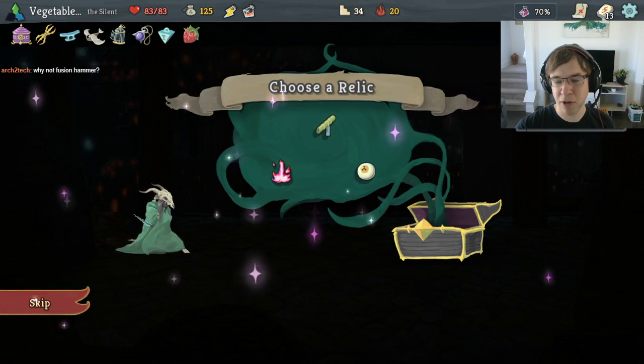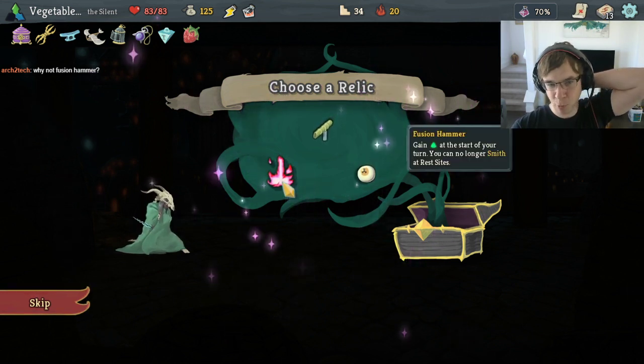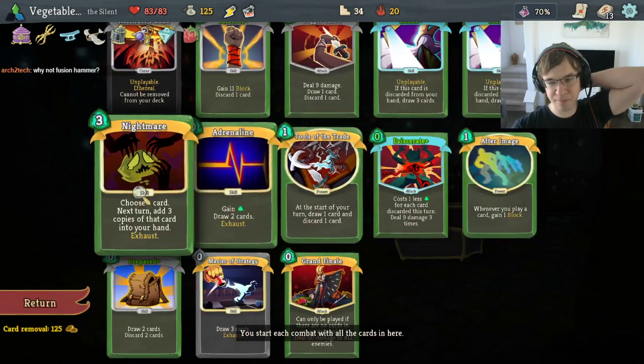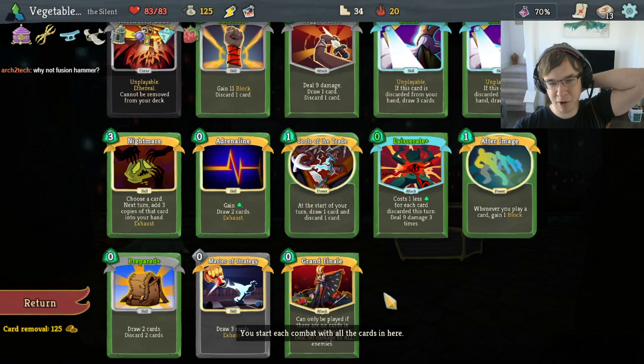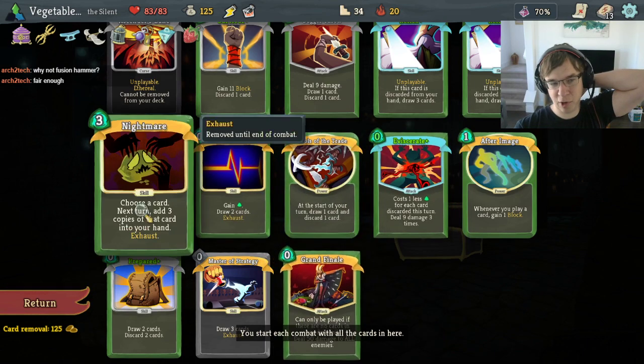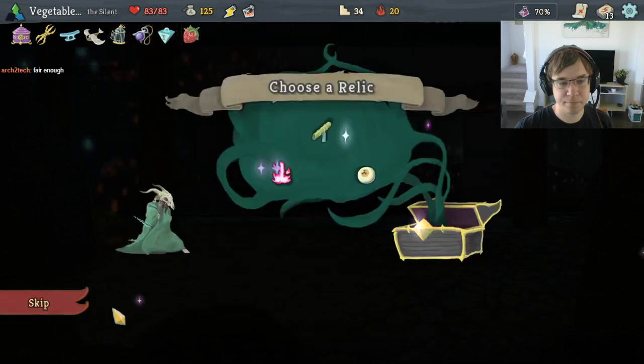Why not Fusion Hammer? So, we combo on turn 1, right? So Fusion Hammer is basically giving us 1 energy per fight. But we've got 3 different upgrades that also give us 1 energy per fight. So assuming that Fusion Hammer costs us any upgrades, it's better to just not take it. Because if we get 2 upgrades, then we have more energy. Yeah, I guess I'm gonna skip.